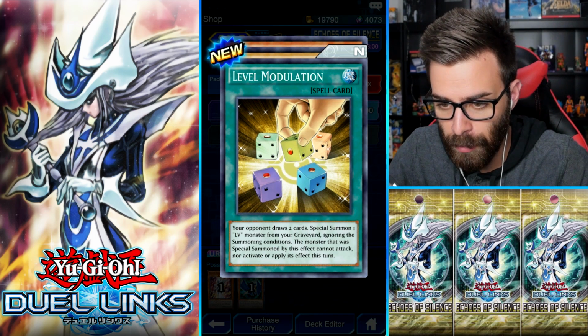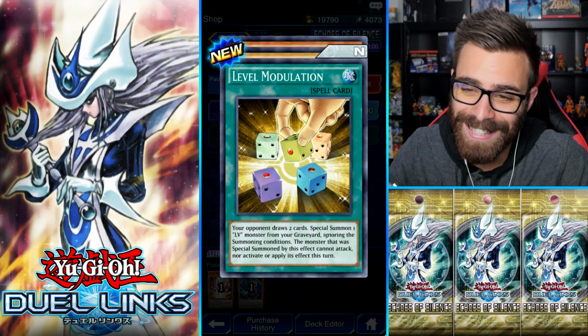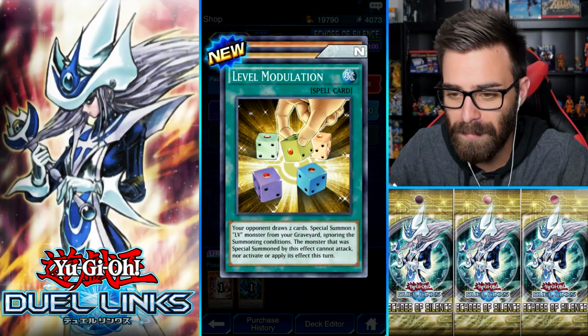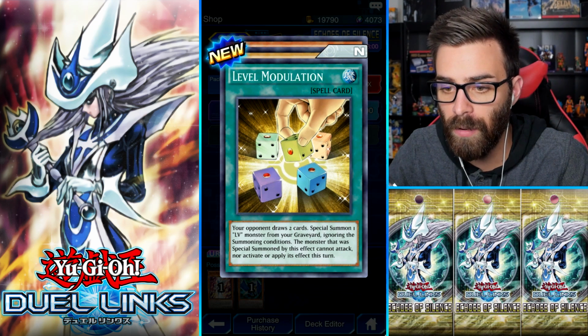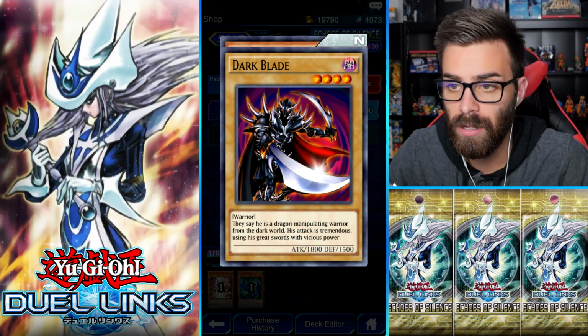Level Modulation. Your opponent draws 2 cards. Special Summon. Oop, this is going to be good for milling. It's going to be good for the mill out deck. Oh man, I'm already getting upset at this game. Ignoring the summoning conditions. The monster that was special summoned by this card cannot attack, nor activate or apply its effect this turn. So you can literally just go, hey, you draw 2, and I'm just gonna special summon from my graveyard. It's not a bad card.